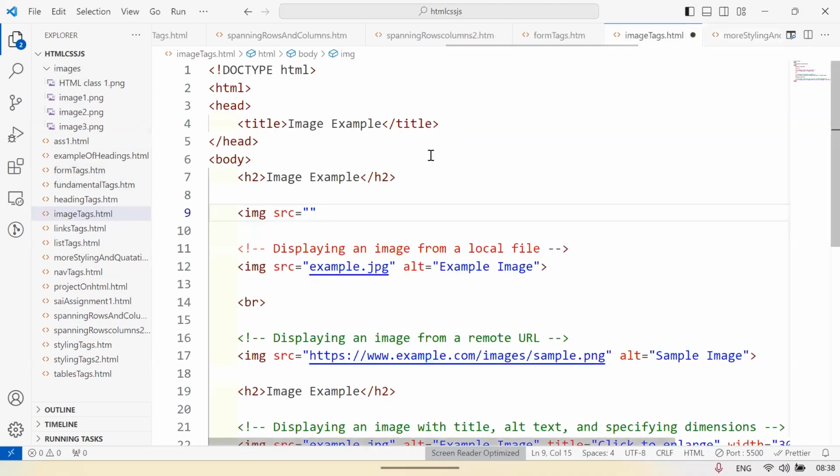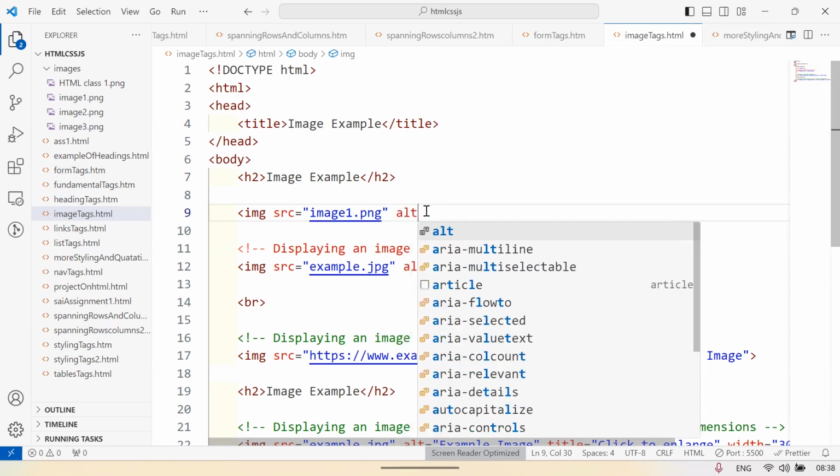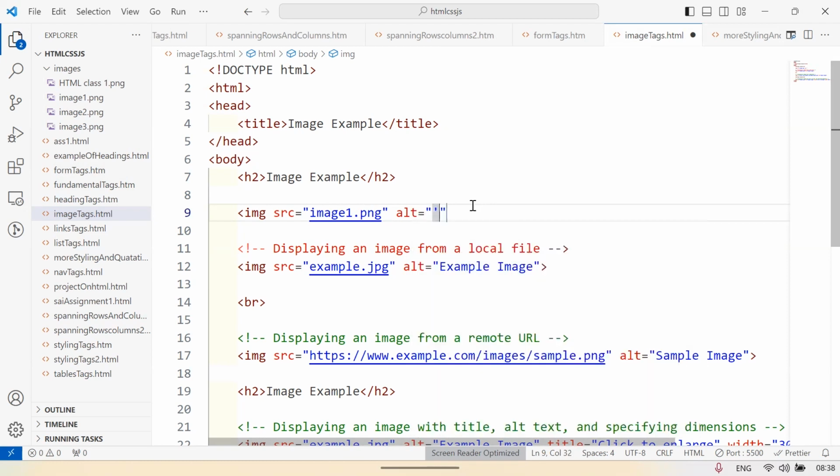Now I will type image1.png. Okay. Then what is alt? I'll show you. Alt equals, let us type happy Diwali.